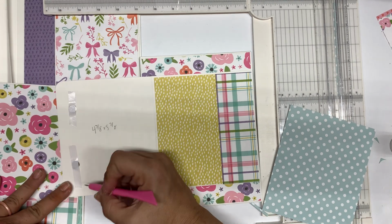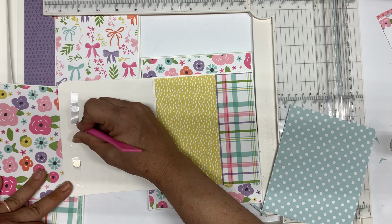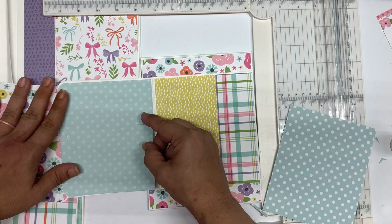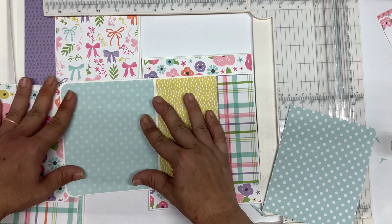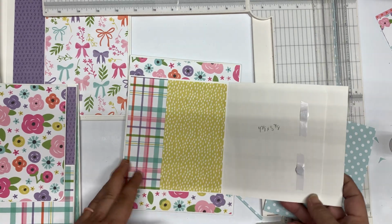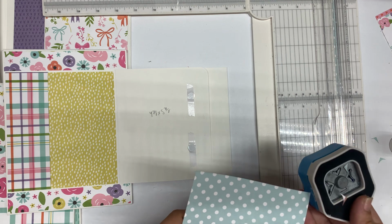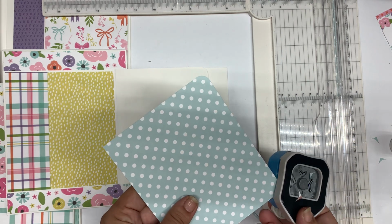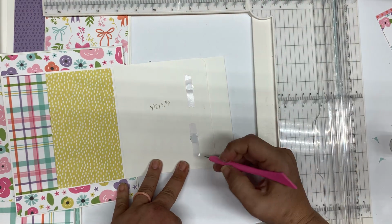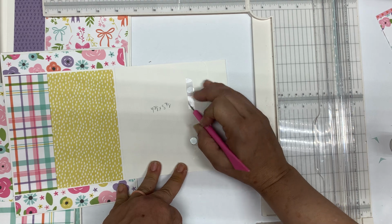Or take off my tape before I glued. I'm a mess, guys. I am a mess today. But we all have days like this, right? It's all good. Usually I would just choose not to craft on days like this, but I had a tutorial to finish. So here we go, rounding the corners before we glue, removing the back of the tape before we glue.